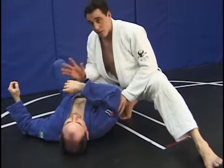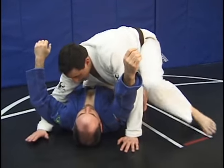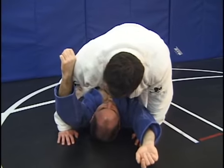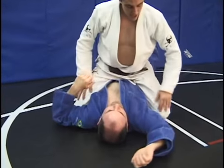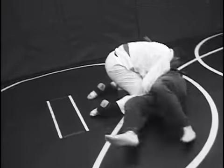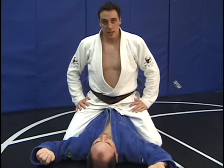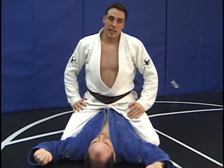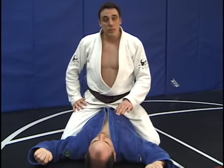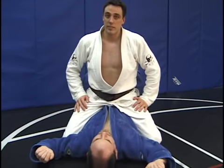The next position is everyone's favorite here, especially for beginners, the mount. Okay, I can slide down into the mount position right from knee on belly, right here. Once I'm in the mount position, I have a number of different attacks. It's one of the best attacking positions because my hands are completely free now. With knee on belly, I need my hands. Okay, with all the side control pins, even in kesa gatame, I need my hands. I don't need my hands here.